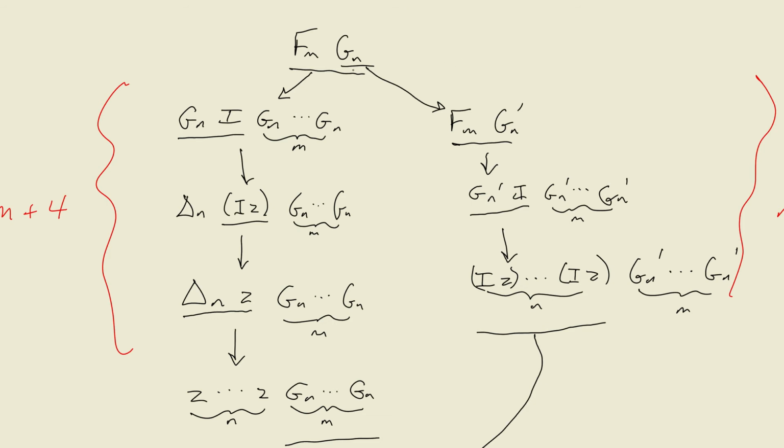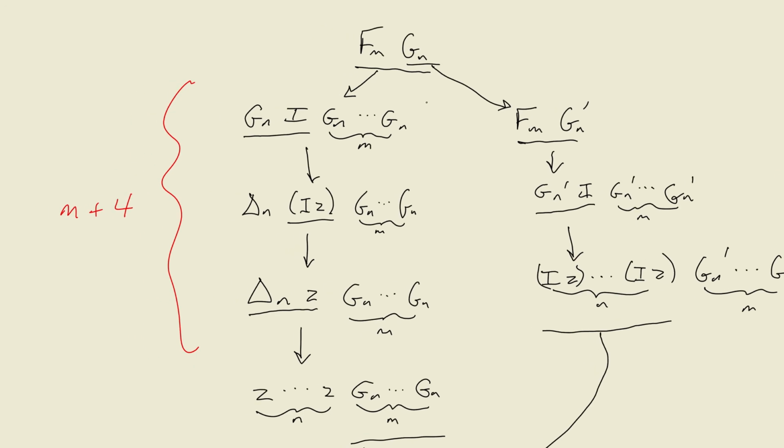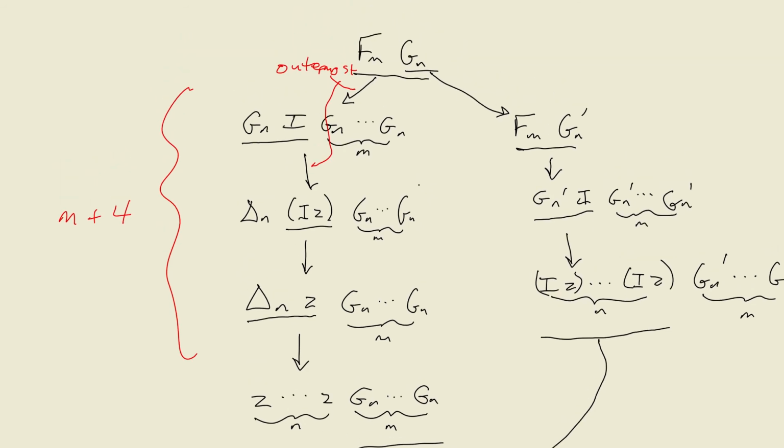So this side over here, because this one on the left, if you ask which is innermost and which is outermost, this one on the left, you're doing this redex, this FMGN, the outer redex first. So that would be an outermost step. This step is outermost. And this one is also outermost. I mean, if you're doing leftmost, outermost. Now there you would have some choice, but let's say you're doing leftmost, outermost.